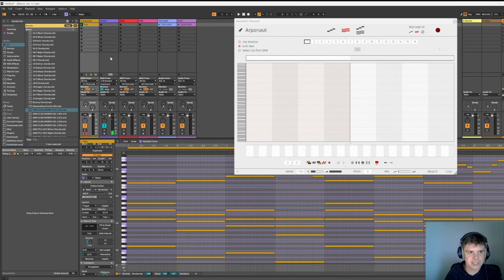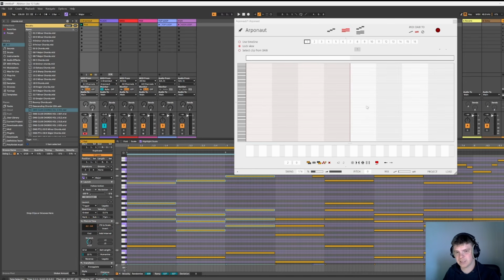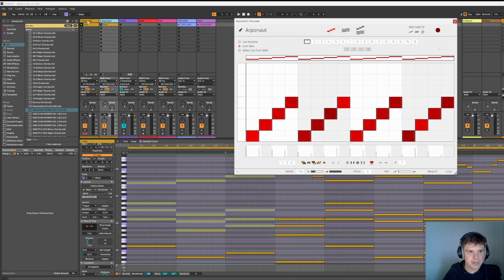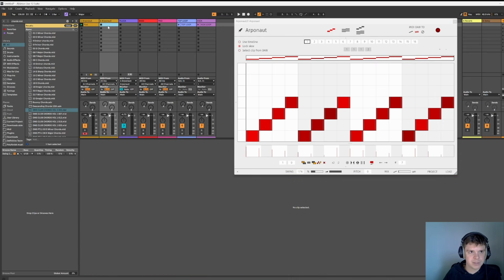So we have these chords inside of our DAW that are playing, and they get sent to the chord here. So it's like these chords are inside of the chord step. And they use this pattern to arpeggiate over. This is a very powerful feature because you can, for example, I just duplicate the Arponaut.